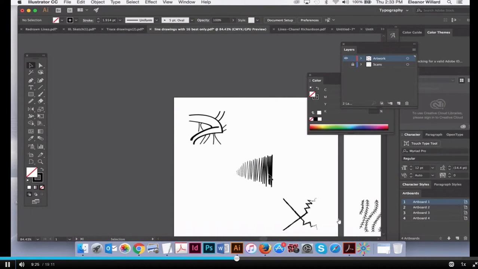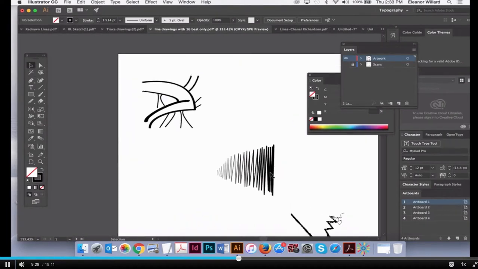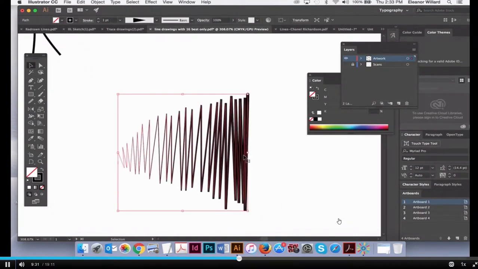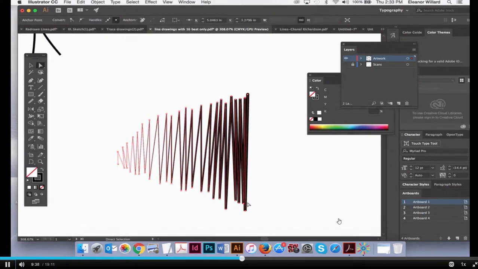printing at 100%, this gets real muddy and almost turns into a shape. And so in this sense, she could really go in and with the direct select tool, get rid of kind of the lines where they're overlapping. Oh, direct selection tool, and then the delete anchor point tool. So I'm going to get rid of that line. All right, and then I'm going to get rid of every other line.